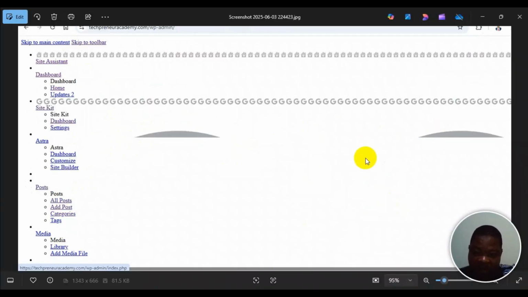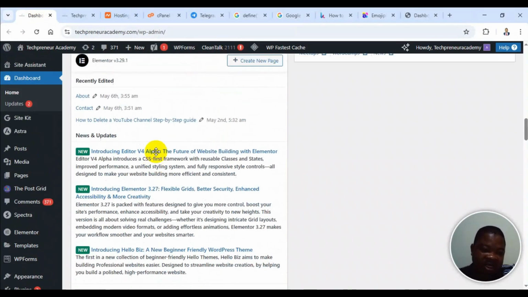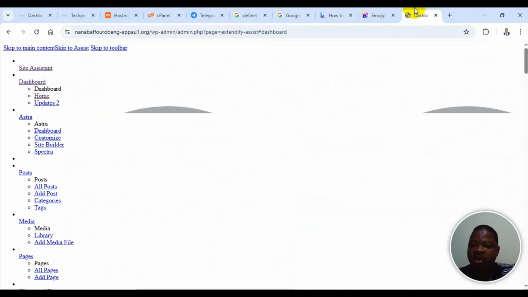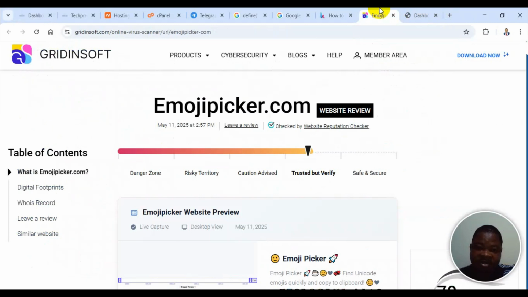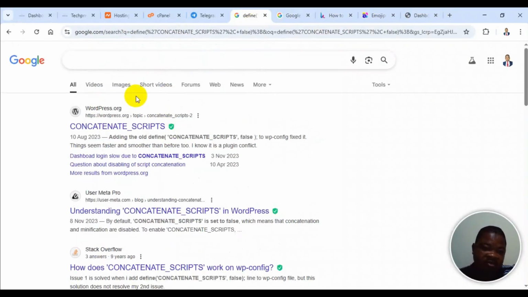So now, if you come here, this was one particular site that had this problem, and then I was able to fix it. If you see it now, if I try to log in, everything is appearing normally. So anytime you see something like this, it means there is a problem with your JavaScript files on your website. Specifically, I'll just show you this particular one. There's something we call concatenate script. That is the specific part of your website, the JavaScript, that is having the problem.